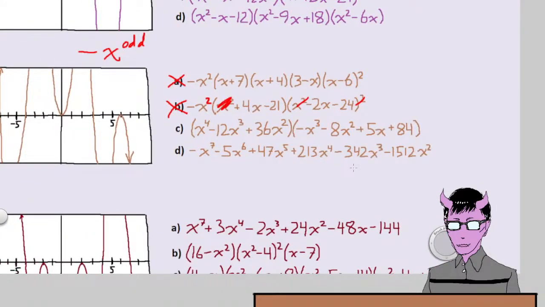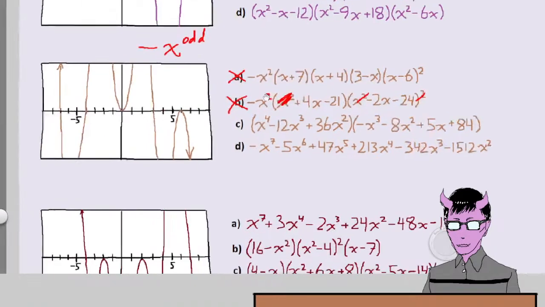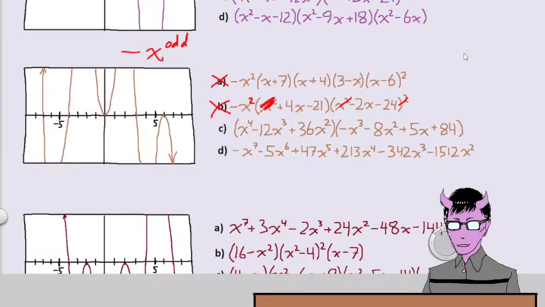Alright, so we have to check choice C, and we have to check choice D. Wonderful. But let's make a few notes. We have an even multiplicity at the 0, and then we have an even multiplicity at the 0. So whatever this is going to be, x minus 6 has an even multiplicity, and this one also has an even multiplicity. So let's use these ones to test choice C and choice D.